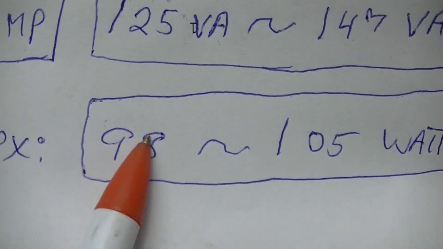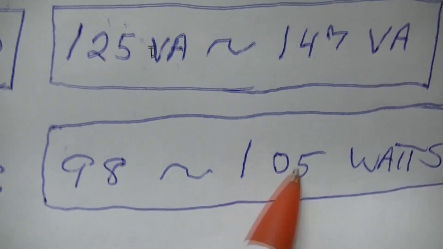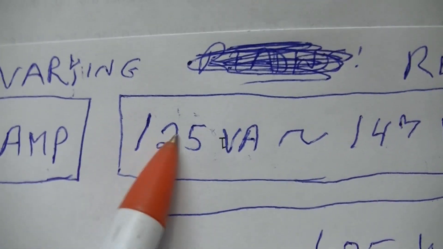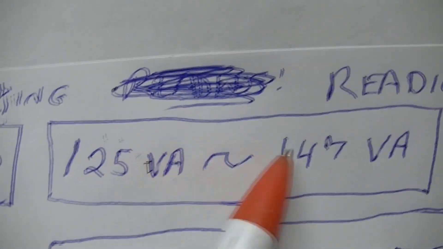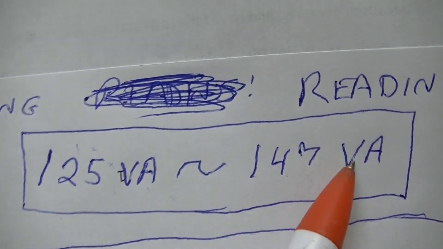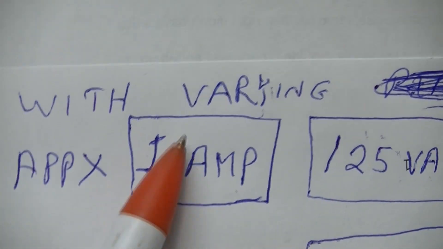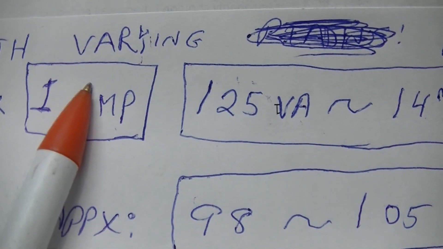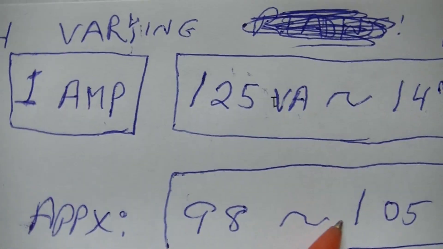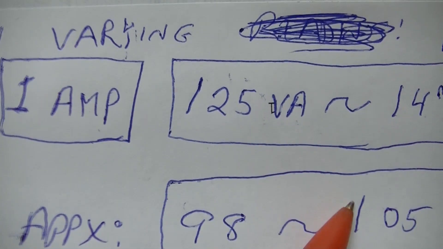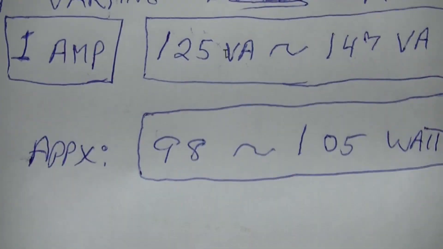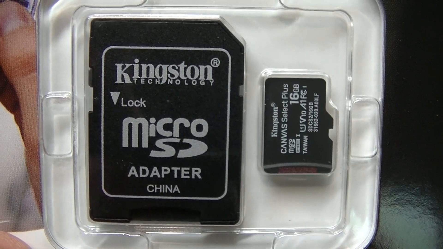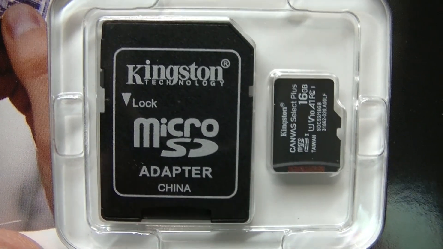The volt amperes was varying all over too, but I'm guessing that the peak is about 147 volt amperes and approximately one amp of current. These are readings that I got from both his computer and his monitor, they're both plugged into the Kill-A-Watt. Folks, I'm going to end this video now. This is HD so this will take me at least two hours to render. Let me know, thank you very much, have a good day everybody.